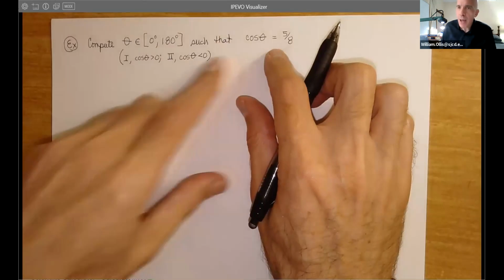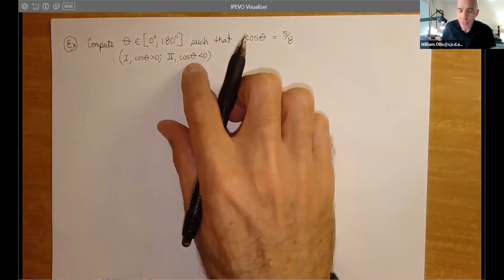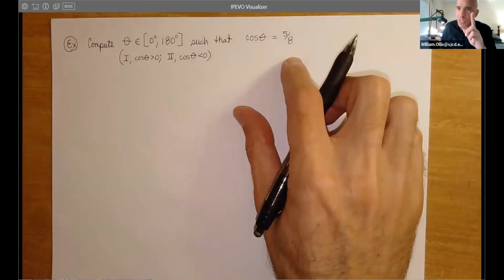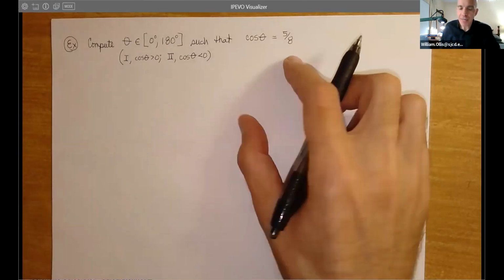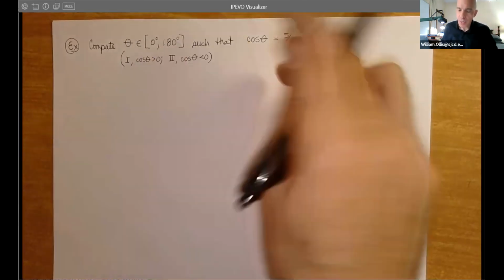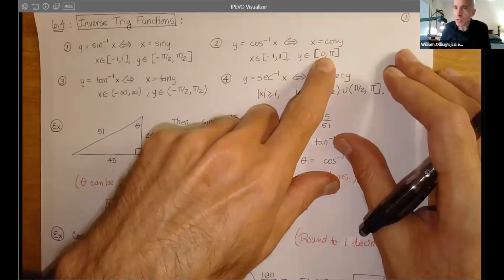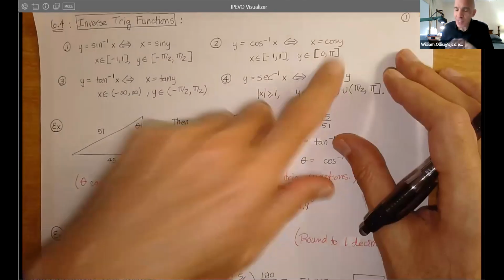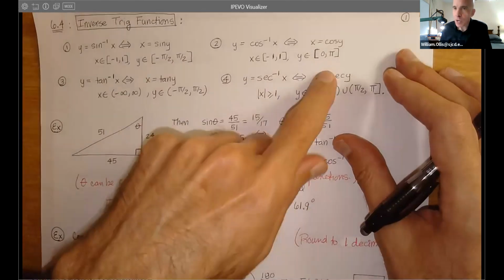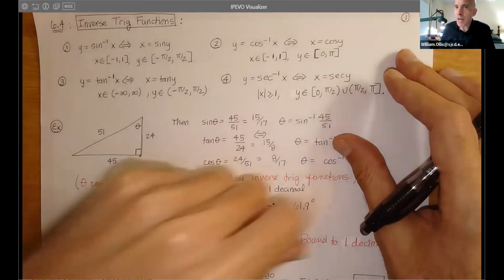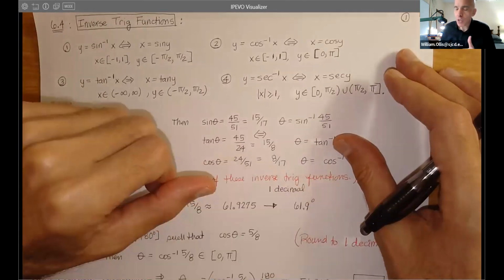So we think about how we've defined the inverse cosine. And even before we do the problem, we know to expect only one solution. And here's the beauty of this problem. This is tailor-made to the inverse cosine, because 0 to 180 is just 0 to pi. And that's the range of the inverse cosine. So we know there's only one value. So we didn't go outside the range of the inverse cosine function.